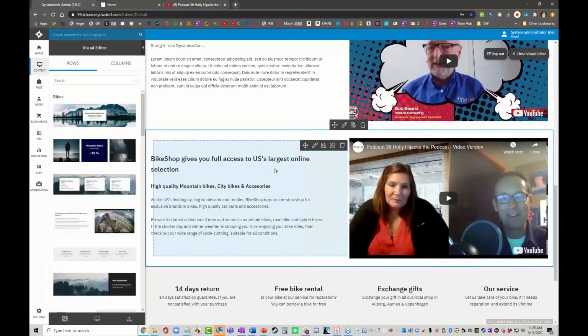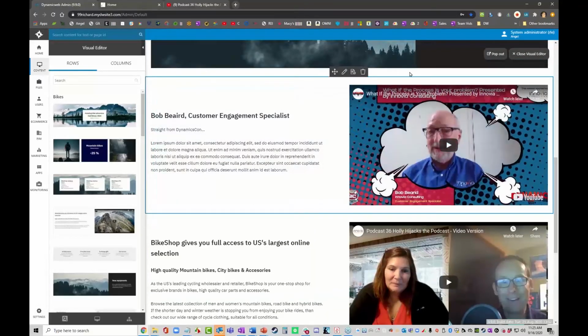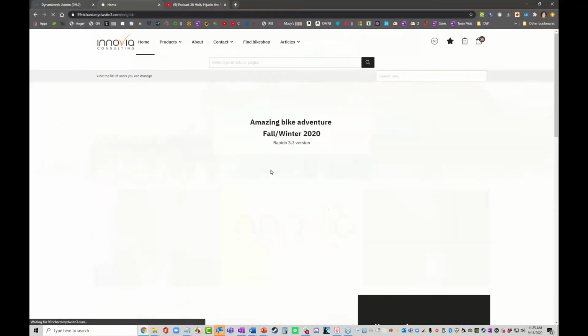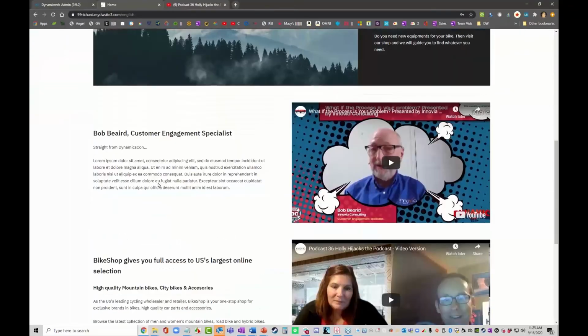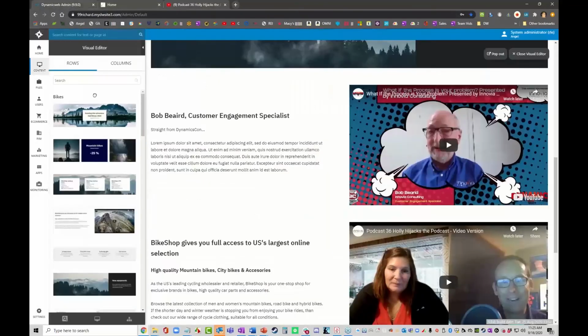And then you can adjust what is written over here on the left side. And without doing any save in this case, because I'm using the visual editor, I go here to the front end, I hit refresh, I hit continue, and there's Steve's image, and there's Bob's image, and there's Holly and Steve here. And that's just an easy way of assembling this. So you can imagine that our integration is almost plug and play. Our platform is super user friendly. You could see how that's like peanut butter and jelly coming together to create a very fast, or turnkey, way of producing a website.